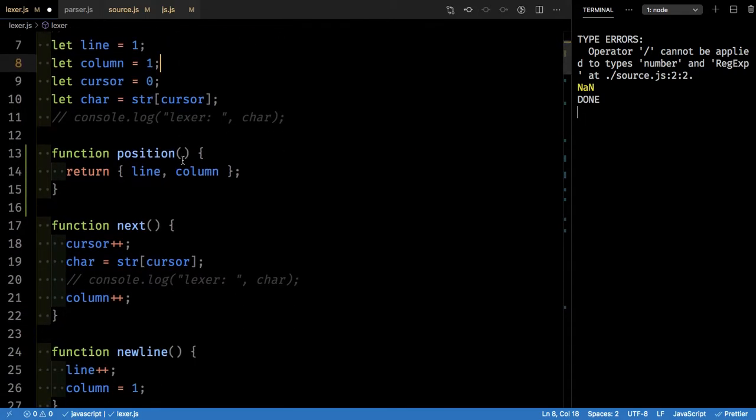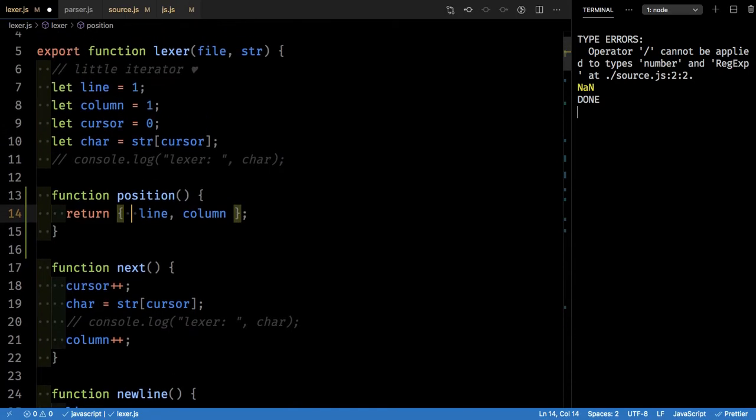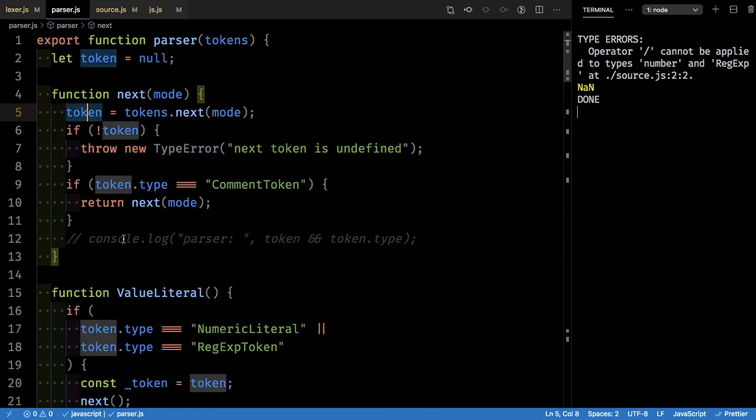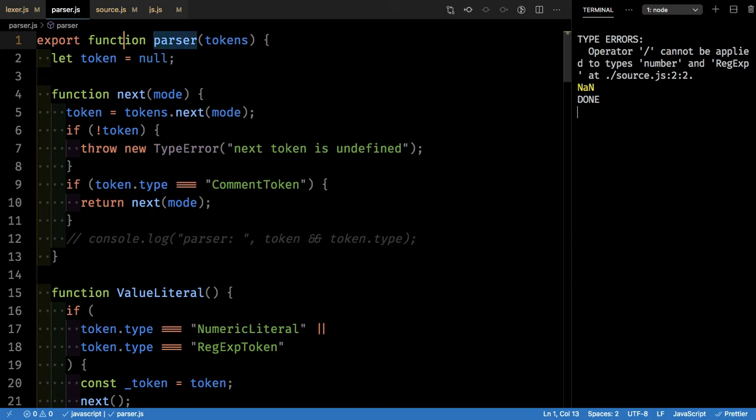So let's add just the cursor then. Bam. And it's there. Wonderful. But that's not it, right? We also need to have our tokens somehow saved, and that's actually tokens.